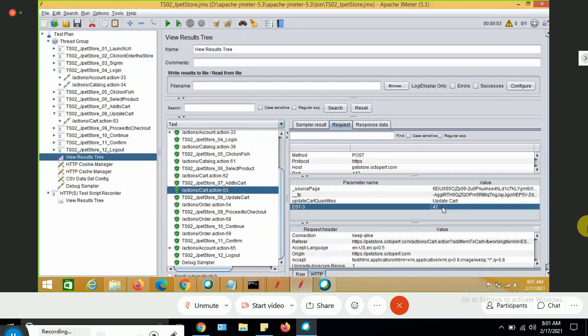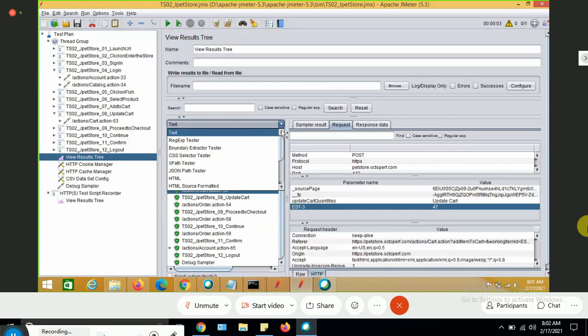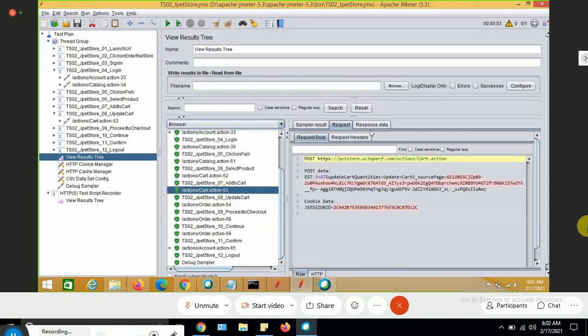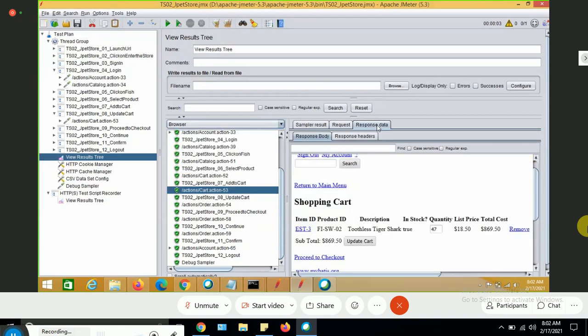Which number did it pick? 47. Correct? Now let's see on the page whether it is updated with 47 or something else. Select the browser. Is it updated with quantity 47? Yes, sir.